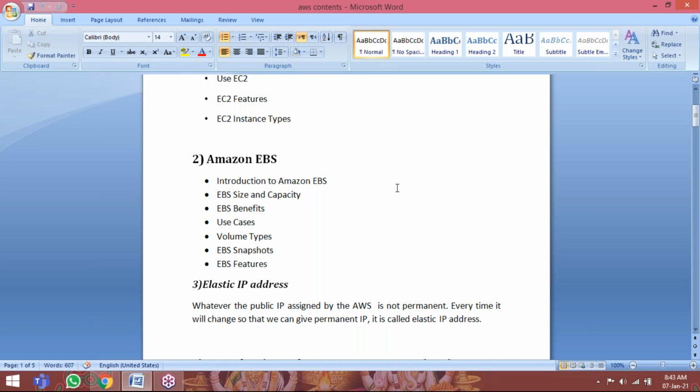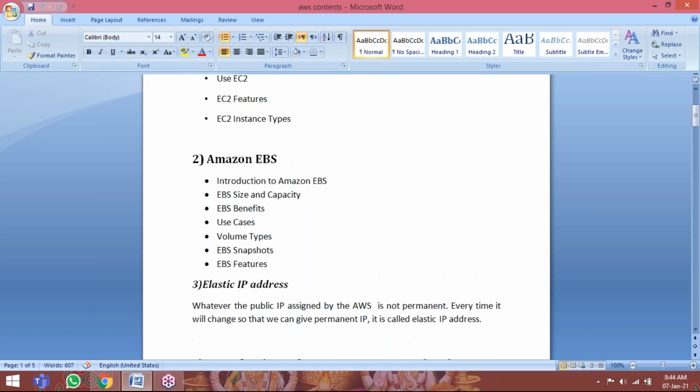So this type of administration task we have to do: how to create new volumes, how to attach the volumes to instances, how to detach the volumes, how to take the snapshots, meaning backups. Whenever you lose your data at the instance level, I can have one backup. As a cloud administrator, I can take the backup of your EBS volumes. So everything here we are going to discuss, EBS snapshots.